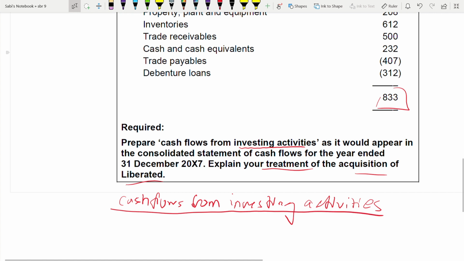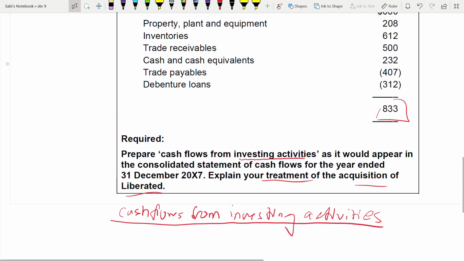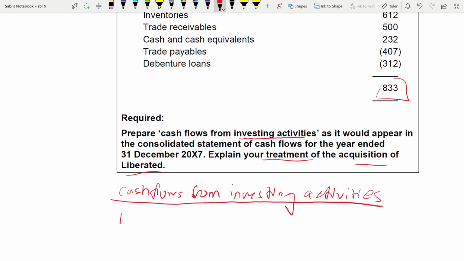Under this, what are you going to do? This is the reason you have to know all your three activities very clearly, and you should know under each one what falls. Otherwise, you will not be able to know. Okay. One is purchase of PPE. When you purchase non-current asset, that's an outflow. That will come here. For that, there's a working required.